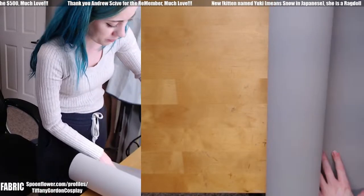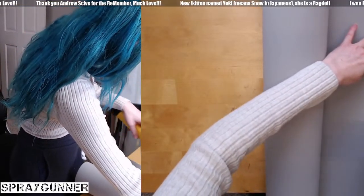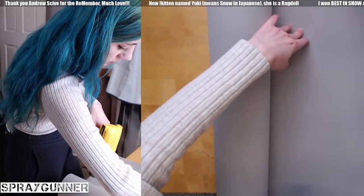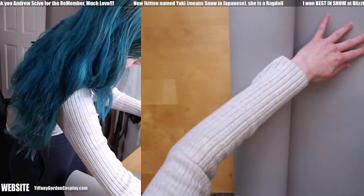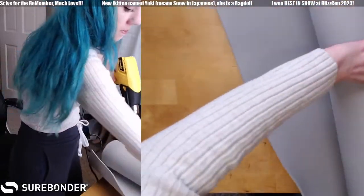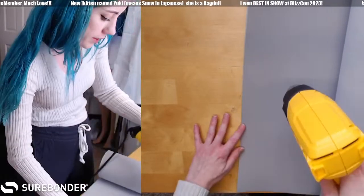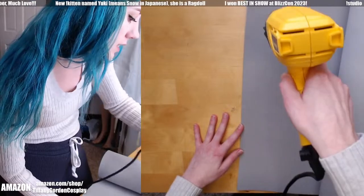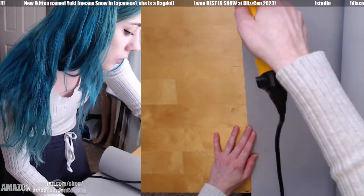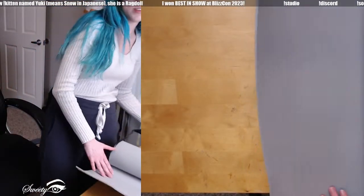So we're just gonna heat treat our foam. I used to use TNT Cosplay Supply for their foam, and their foam wasn't as curled up, but I would still heat treat the foam before I cut out any of my pieces, just because it gives you cleaner lines when you cut, and then you don't have to heat treat it later. If you heat treat your foam after you've glued your pieces together, the heat will actually reactivate your contact cement glue, causing all of your seams to come apart. So that's not fun.